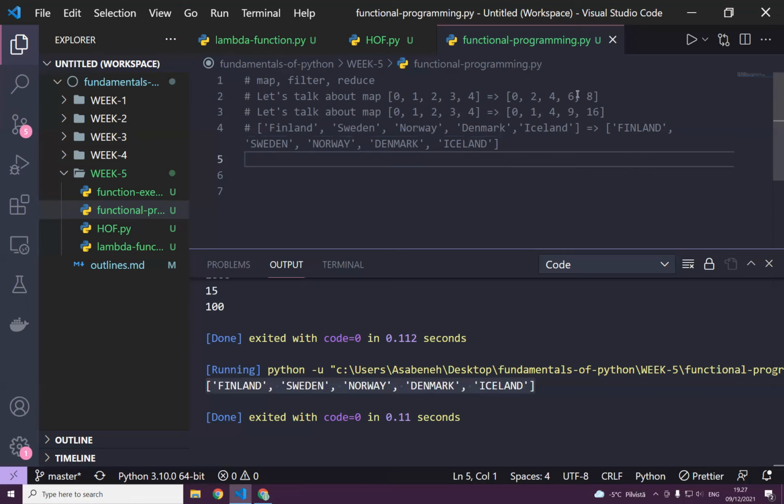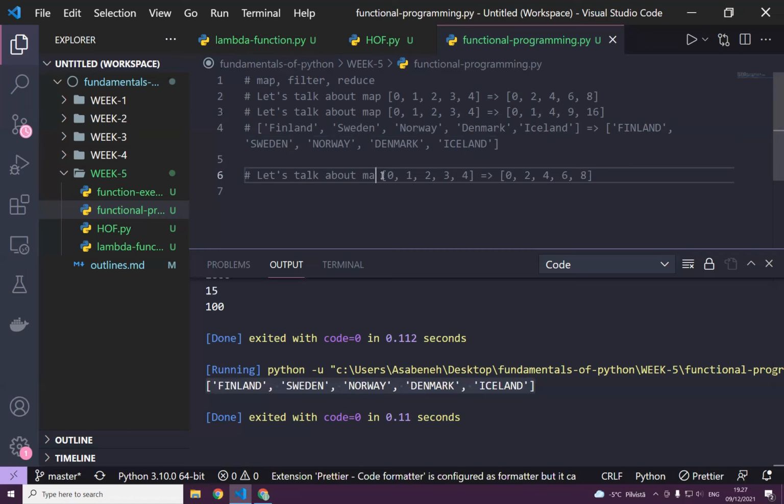Now let's talk about filter. I have 1, 2, 3, 4, and if I have 0, 2, 4, what's the relationship here? What do you see here?